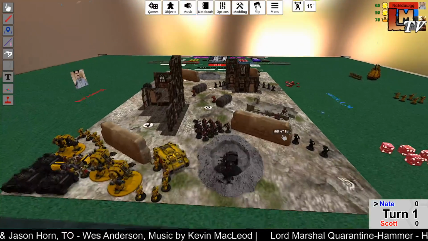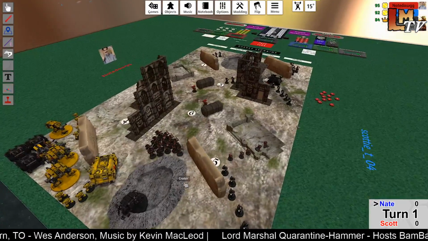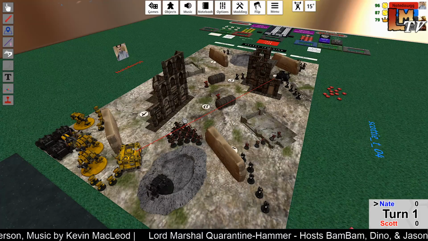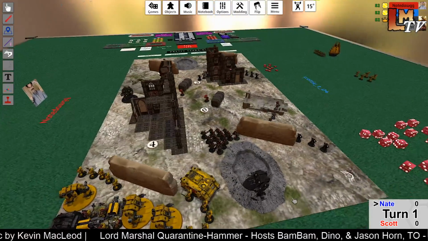Man, it's so weird that this list just moves so quickly. I feel like it's because of the Invictors, and you can deploy them outside your deployment zone. I think if you are a Space Marine player and you do not have at least two Invictors in your list, you are wrong. I guess Wes, you can help me.